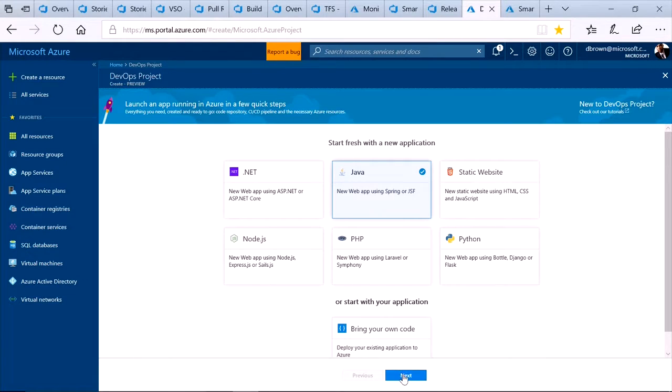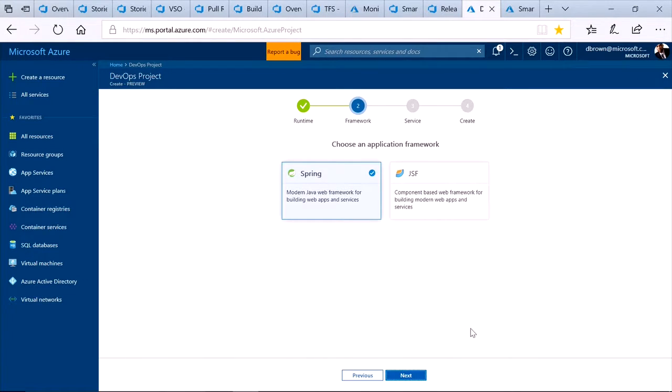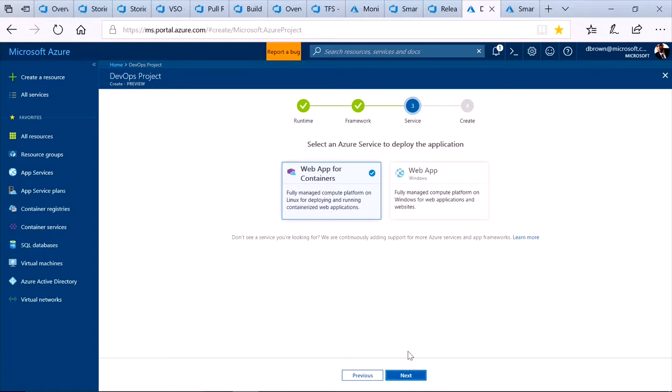This is not just a new era for Microsoft. This is a new era for all of us. Because when we combine the power of Azure and Visual Studio Team Services, we empower everyone using any language and targeting any platform. Let me show you how it works. Let's go ahead and choose Java, because I know you don't believe me. I'm going to go ahead and click on Next. I get to choose whatever framework that I want. And then I get to choose what infrastructure upon which I want to run my application.